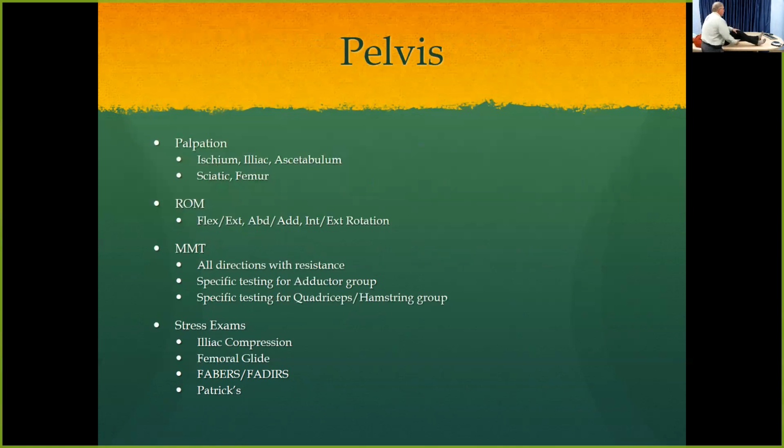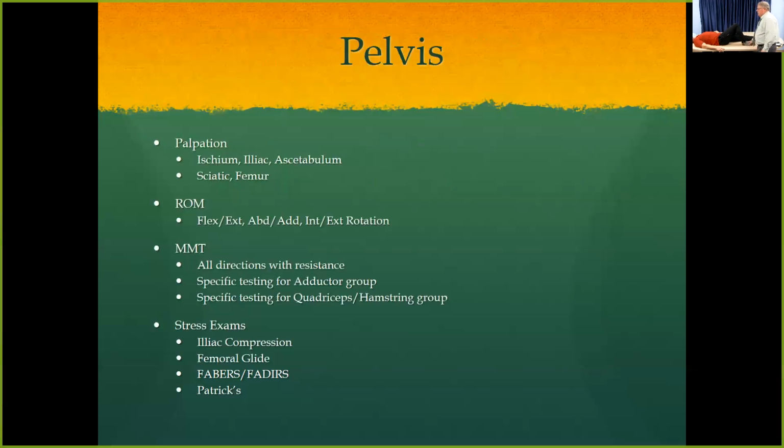Okay? So what we want to do is bend this knee. Now bring that leg up straight. Aha! Now relax. Now we're at 90 degrees and we're good. So we want to check bilaterally. All right. Well, here's where the sciatic comes into play. If I bend that knee and I bring that foot up as far up as I can go, I can test where the sciatic nerve is. If I push it all the way up like that and their butt cheek starts to go, that means their sciatic notch is a little tight and their sciatic nerve is a little irritated, which means they need to do some back strengthening, and they probably need to be looked at very easily.